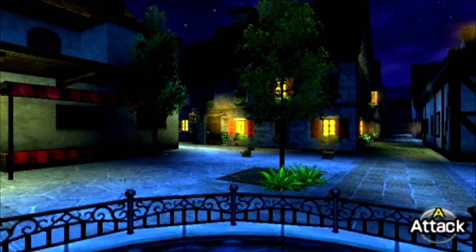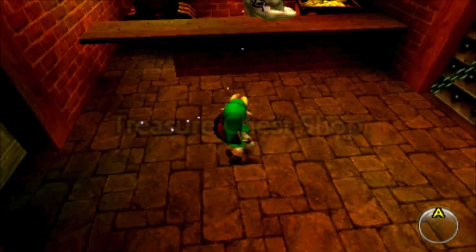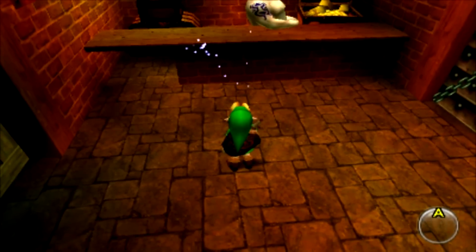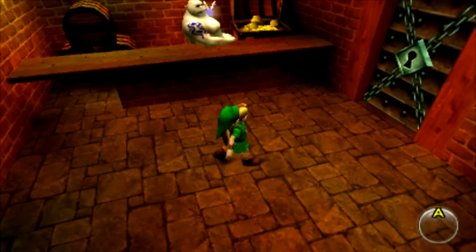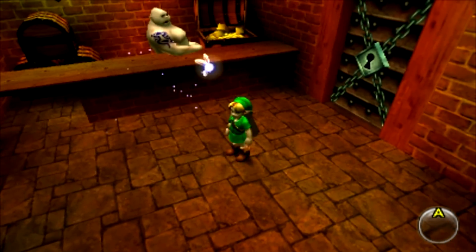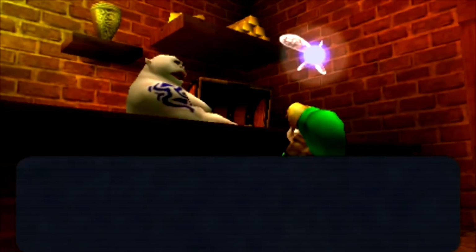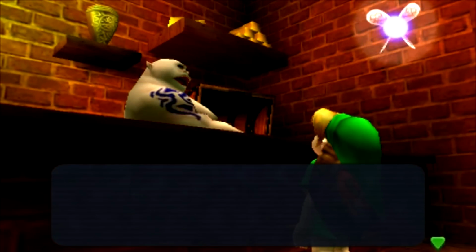Is there a way we can check the shop? No, we can't. Okay, whatever. Let's just enter it. So this is a treasure chest minigame that only is open at nighttime. And I just need to take a second to appreciate again the time they took to make a whole area that you only see from one angle, and that's meant to really play through once you have the Lens of Truth. So, yeah, it's really cool to see the gold and everything, and then this dude just chilling. So, yeah, open a chest, and surprise, if you get a key, you'll be able to advance.